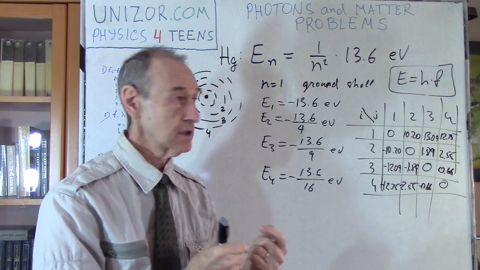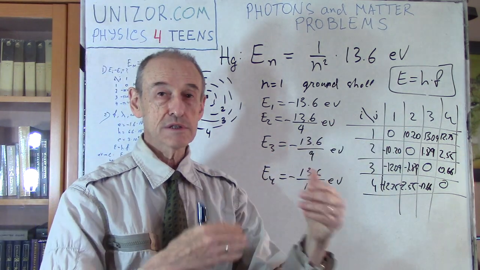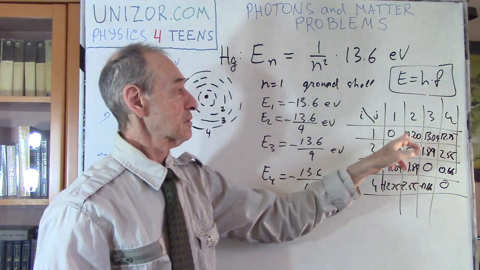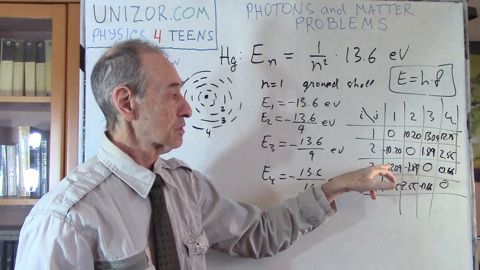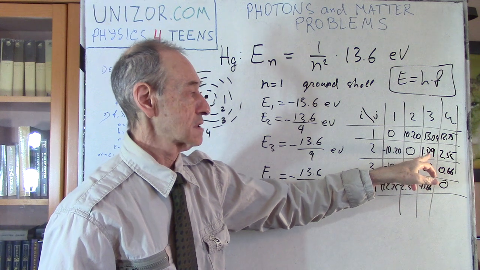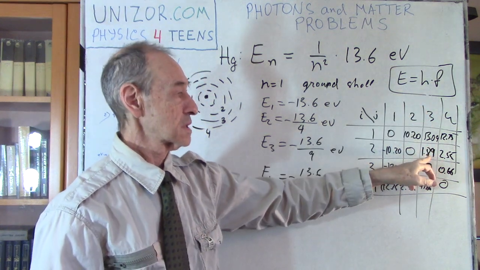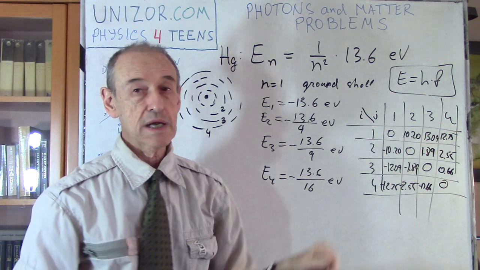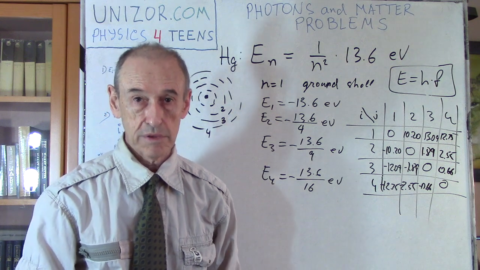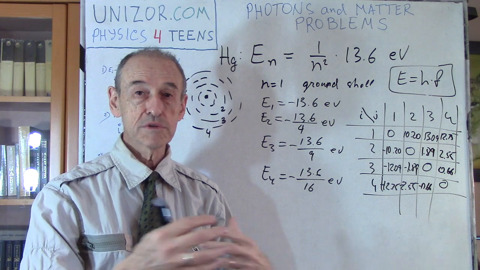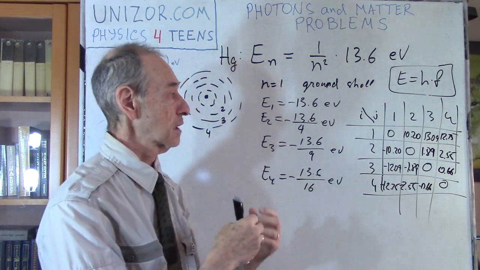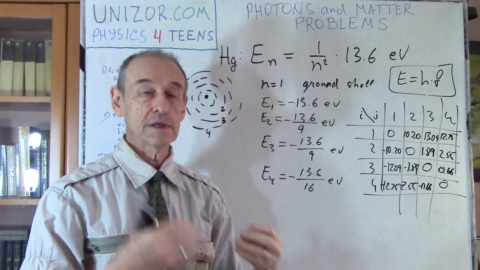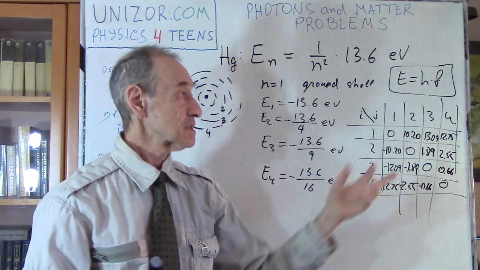When the amount of energy in this chunk equals exactly the difference between the two orbits the electron is going from and to. So whenever this amount is equal to one of these differences, let's say it equals 1.89 electron volts. One photon energy is equal to 1.89 electron volts. So whenever this photon hits the electron, the electron jumps from the second to the third layer, if there are electrons on the second layer, obviously. So it's all supposed to be in sync. The photons can effectively move an electron from one shell to a higher one only when the energy exactly equals one of these, which means that the frequency is supposed to be one of these, right?